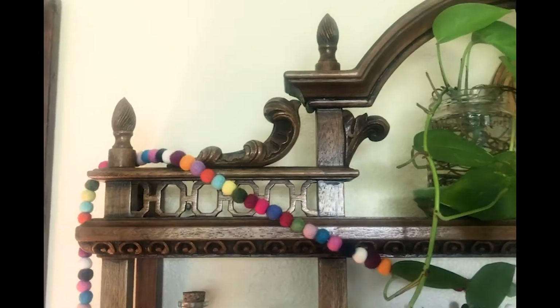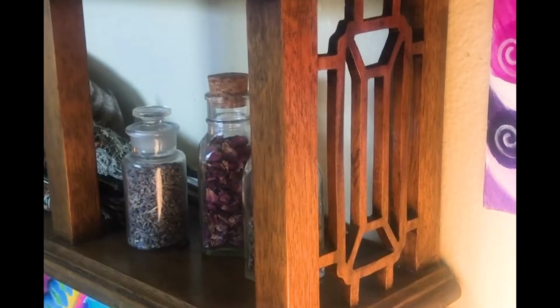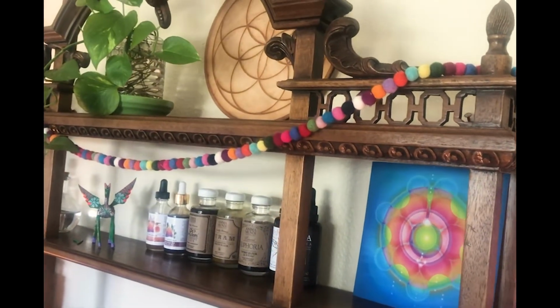I wanted something a little bit more earthy, but I found this piece and I fell in love with it and I was immediately like, yes, yes, yes. Such a rare and beautiful find. You can see all these amazing carvings in it and the detail work in the side. It's gorgeous. It makes me feel like I'm just an old medicine woman in my little apothecary, so I love it. So I'm going to show you around my shelves and show you some things that make my apothecary feel homey, feel special, feel magical, and just share some of my magical fairy dust.